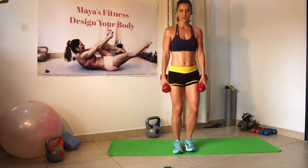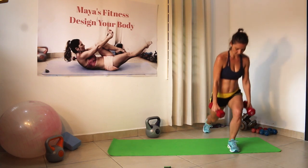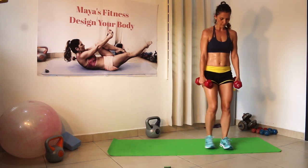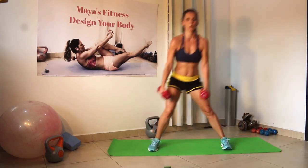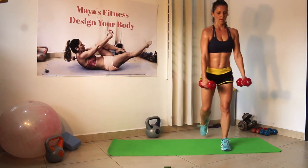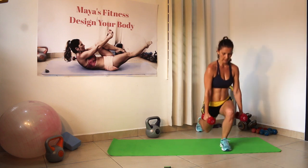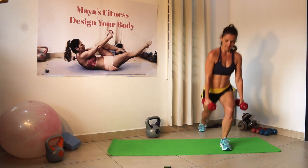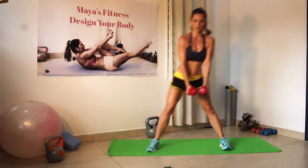Okay, now we have back lunge into the side lunge. So choose one leg and you're gonna go back lunge and side lunge, okay? And again, back and side. Only one side. Control the movement. Down. And weights can be between the legs or can both be inside the legs, however it feels better for you.